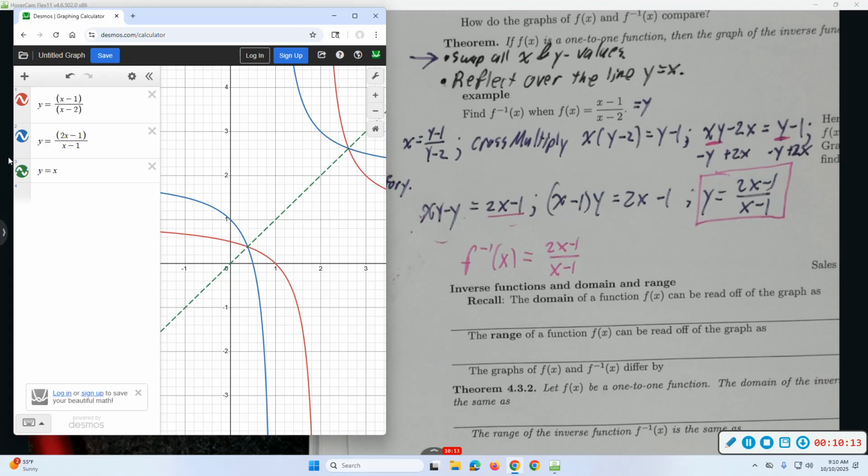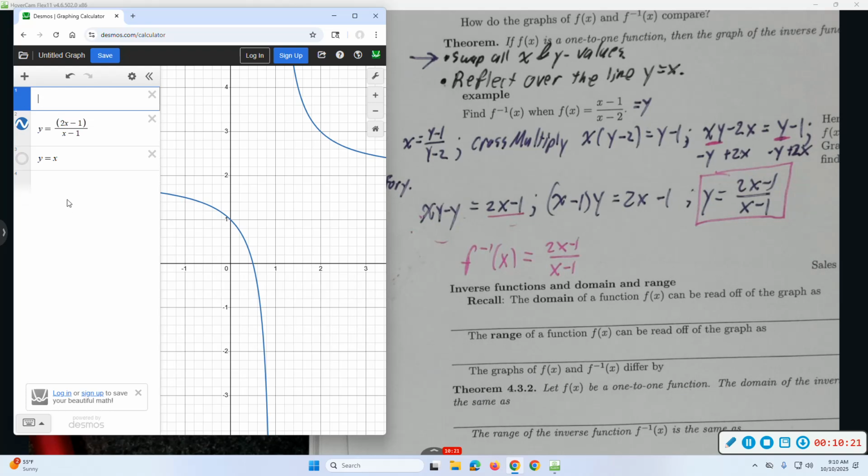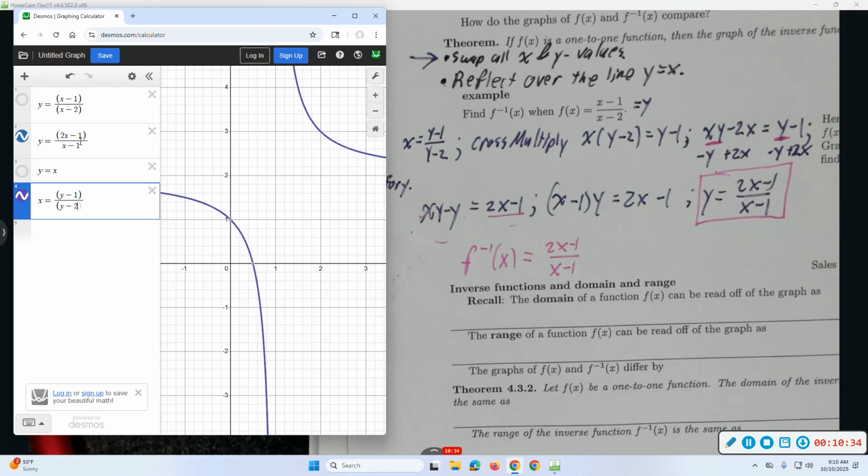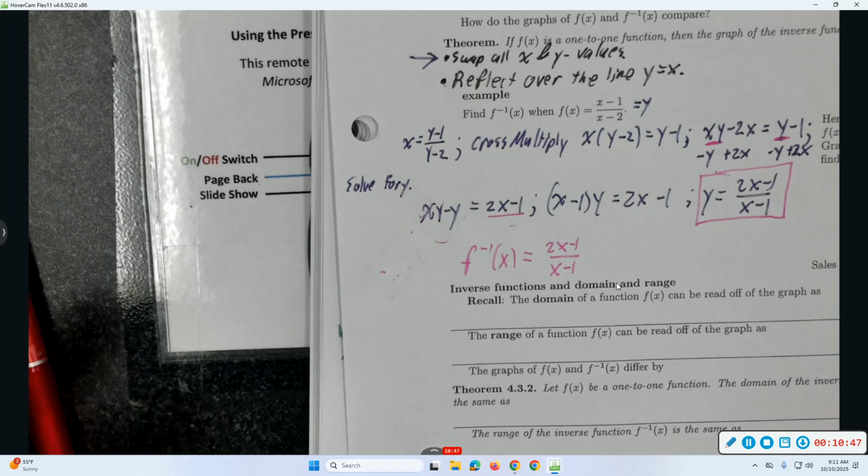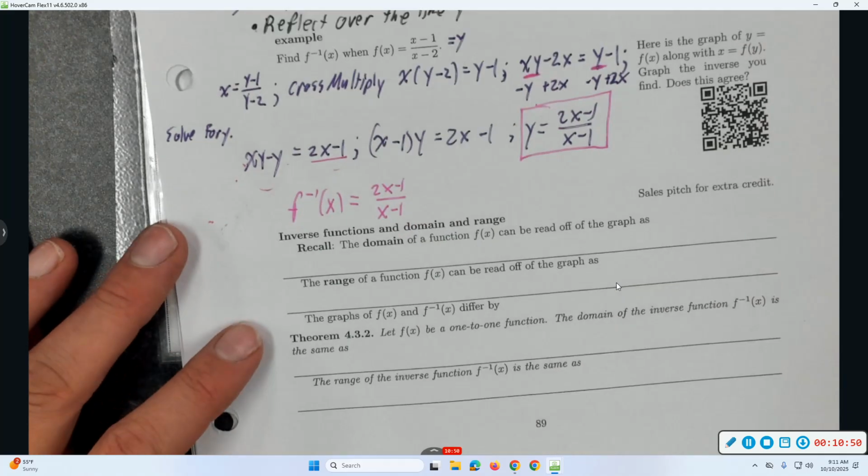Here's another bit of shtick we can do. There's the alleged inverse function. You can literally take this, and Desmos doesn't care if x is the independent variable or y. So you can swap the x's and y's. That ought to be the same as the graph of the inverse function. It looks like it is. Cool. So I believe this is correct. And with that in mind, that's just a reminder that if I ask you to find an inverse function, you can check your answer.